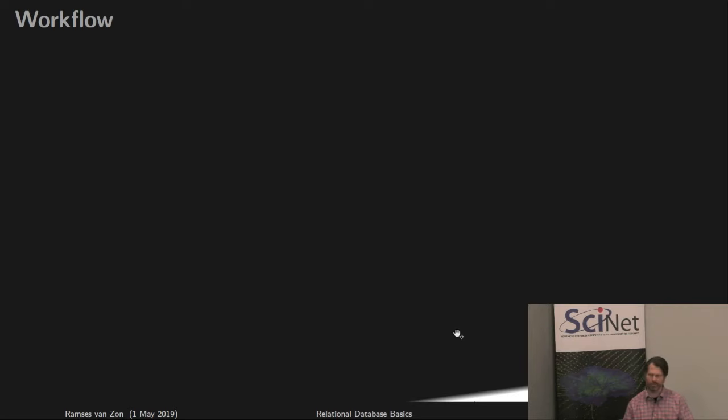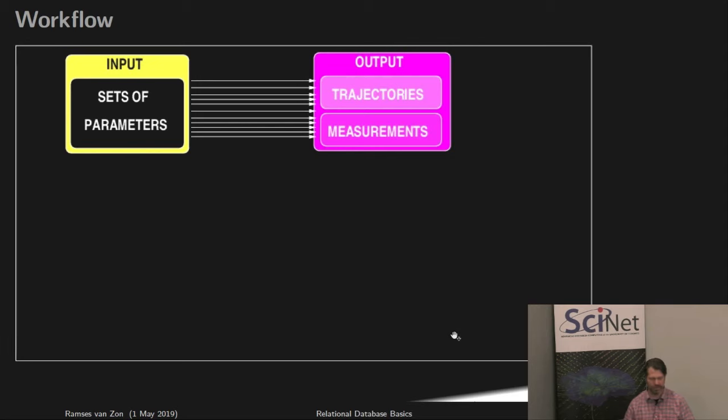Probably you try it first once, but you go, okay. So you start with this. Okay, I have a set of parameters, and then I've got my runs, and I'll get outputs, and I'll get trajectories. Again, I threw them out of the code, but you get trajectories, and you get your measurements, so your pressure and your energy and stuff. Okay, that's what we want. But that's conceptually what we want. But where do we get the parameters from? Well, when we're done, we'll do plots and select some parts, archiving, write your paper.